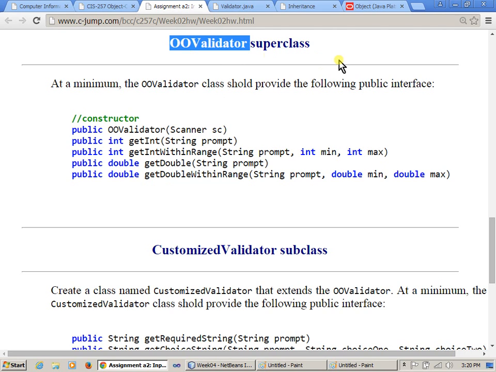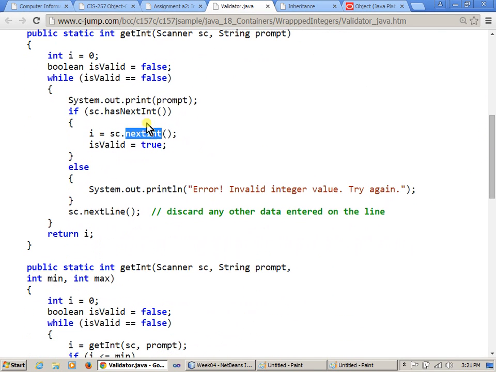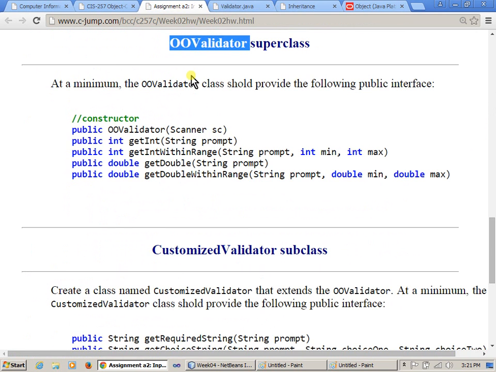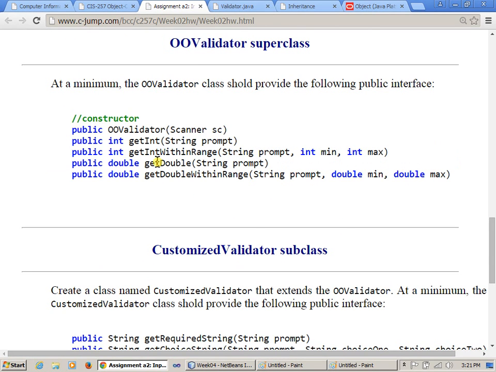Clearly, I think you can download the validator.java into your project, and you can actually utilize those existing methods. But I want you to create a separate class which has this interface. Okay, and you can delegate calls to that validator class, but this one will be called object-oriented validator simply because it has a state, and therefore it can remember what the prompt to the user should be, or what scanner object to retain to use to get the standard input.